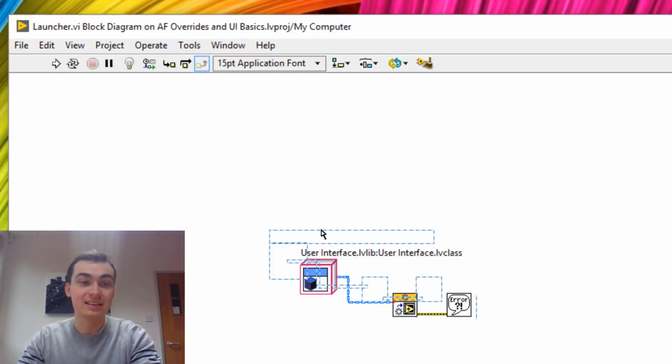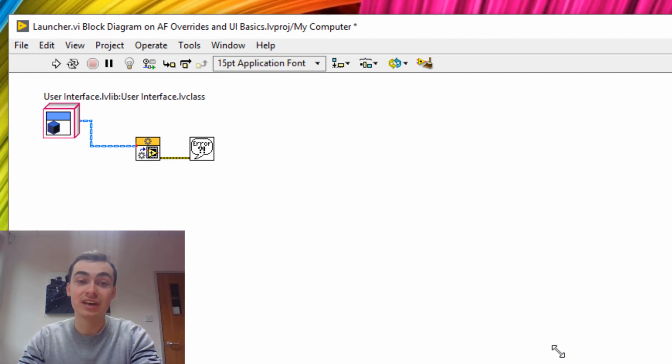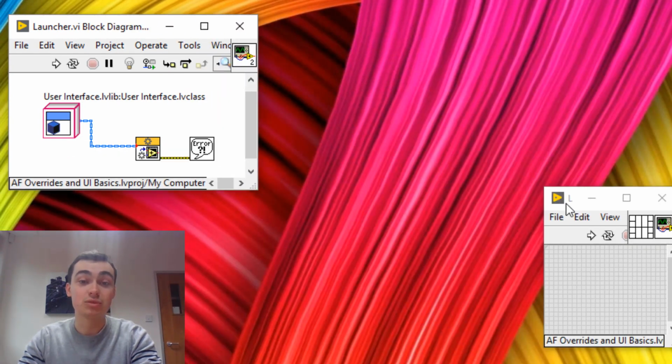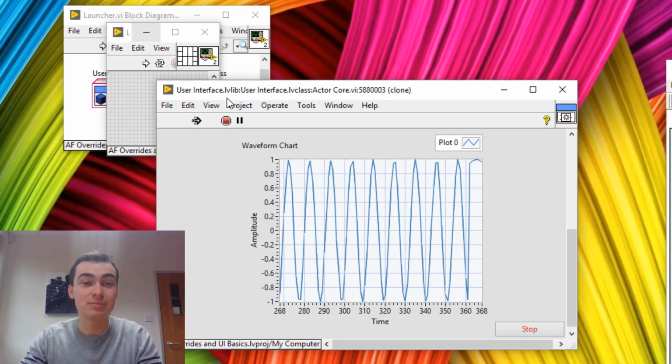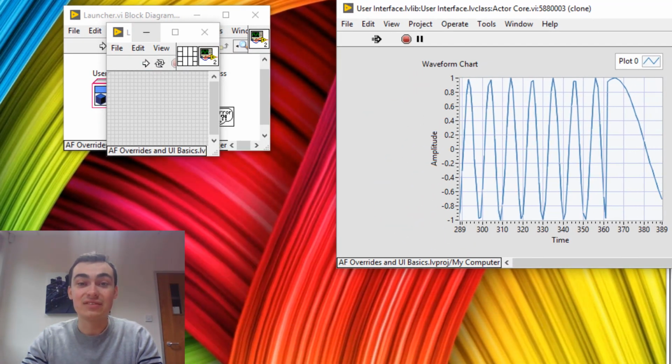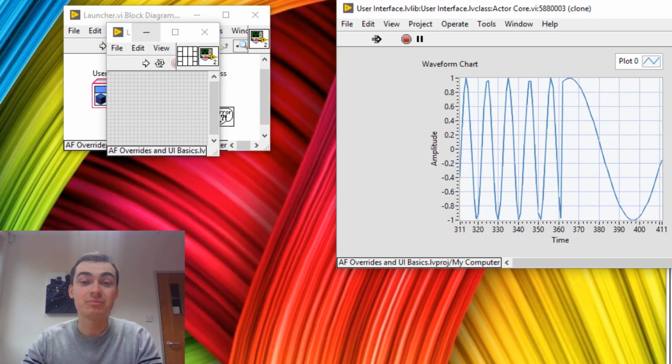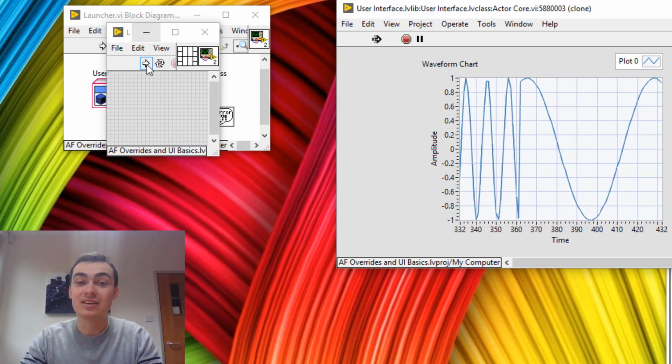Okay, so as I said, when we run this launcher VI, it should run and stop immediately. So when we click the run arrow here, we expect our actor to launch and continue running, even though the launcher VI is no longer running. So let's click the run arrow. Well, hey, you can see that it's now running. Let's launch this again.